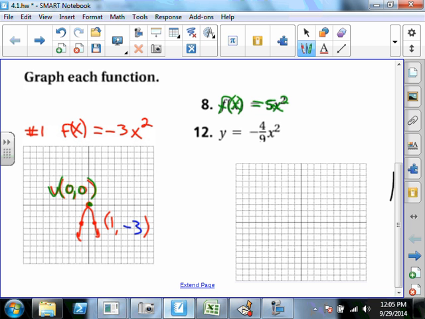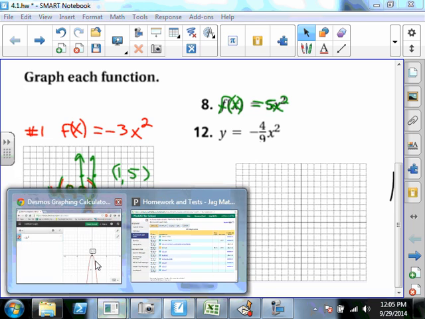Now, in number 1, we had negative 3x squared, and it went to the point 1, negative 3. If we had to take a wild guess, what's a point you think this one might go through? 1, 5. Yeah, you're right. This is going to go through 1, 5. Over 1 and up 1, 2, 3, 4, 5. So this is going to go through the point 1, 5. And by symmetry, we'll get this other point. So there we go. Now, maybe you're not for sure that that's what it looks like, so we can graph to find out for sure.